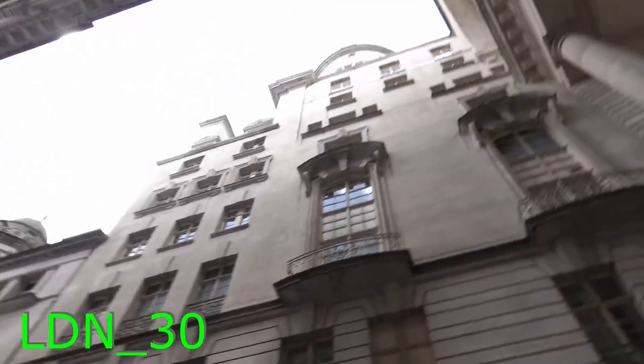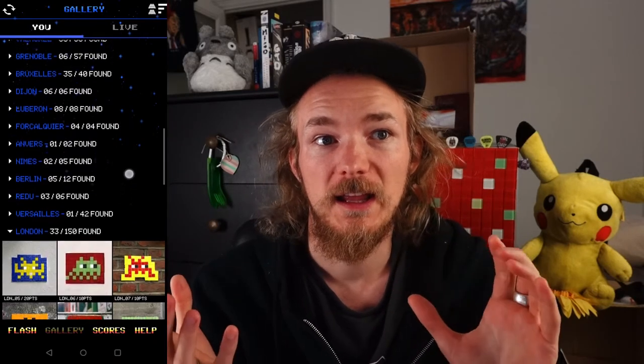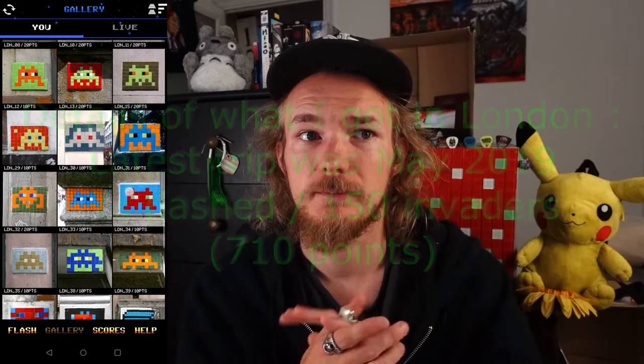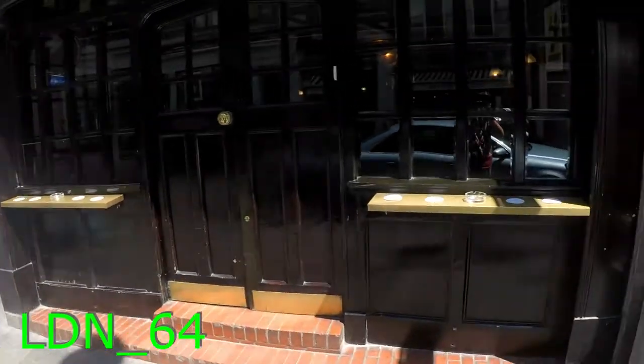There's a bunch around the middle of town, and on the map I had, I noticed there's a whole bunch outside of town — or rather in the business district and a bit further away. Because I was actually going there for a festival where I was a volunteer, and I also met some friends, I didn't really get to do those. I'm going to have to go back to London and do a more proper video, but I wanted to let you know what I already had and that you can find good maps online. I had the opportunity to do about 710 points, and London is a great city with lots of things to do — definitely a good place to hunt invaders while you're there doing whatever you want.